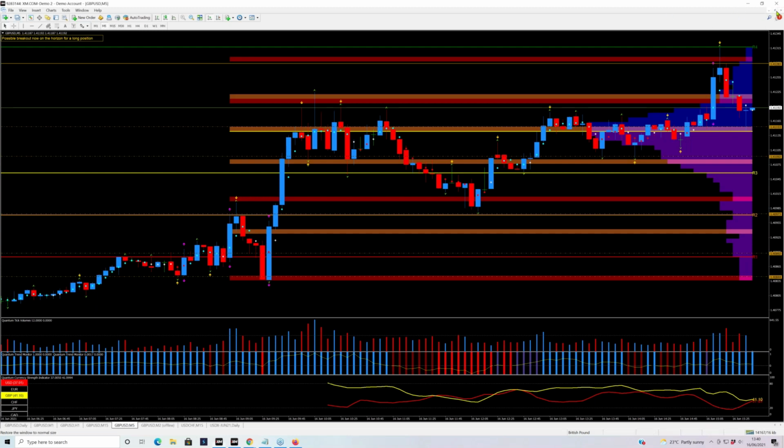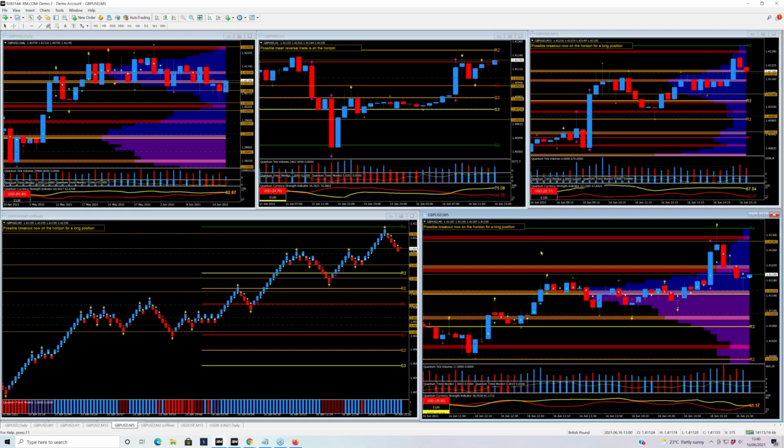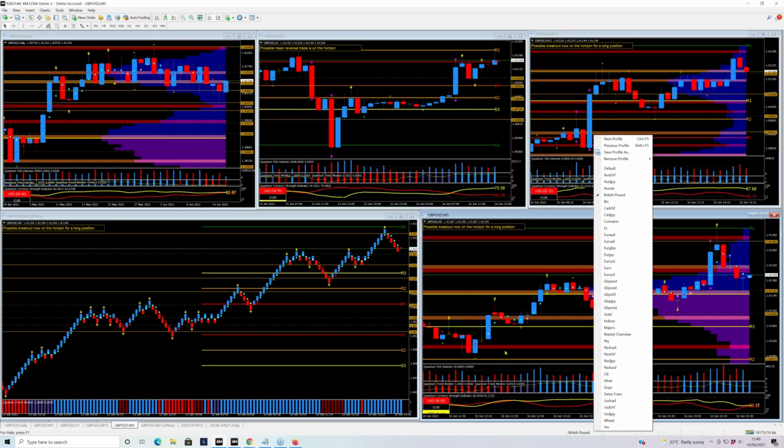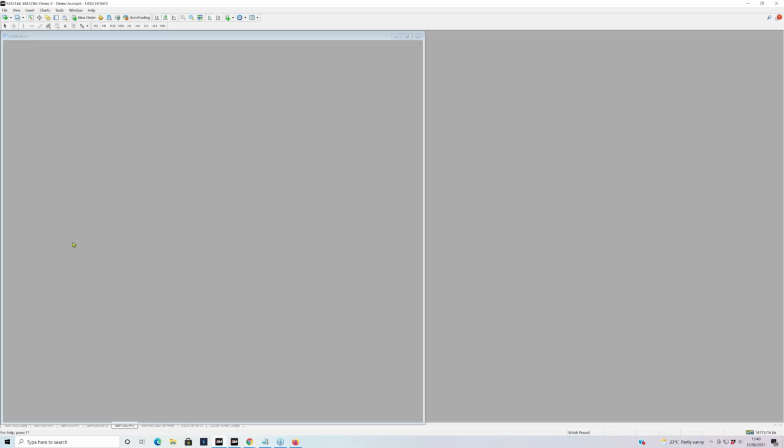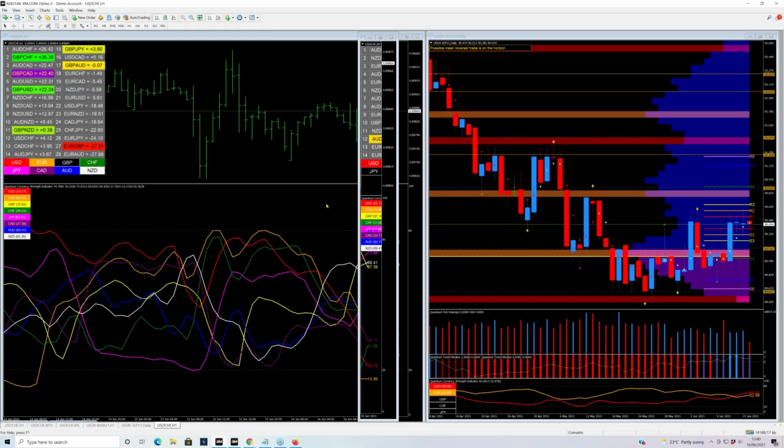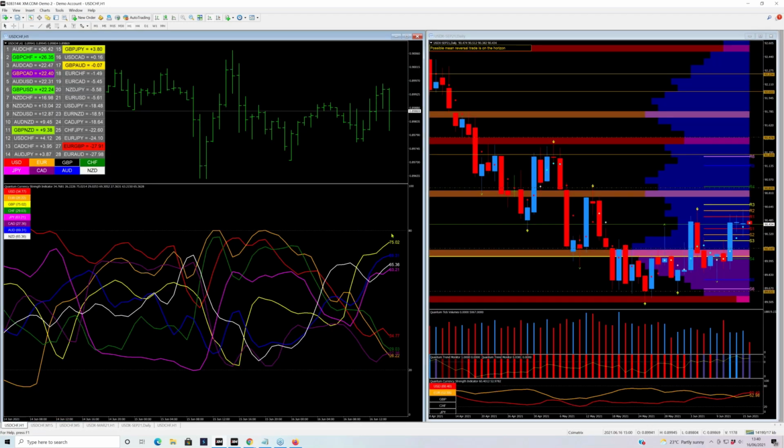But the British pound is actually quite interesting. A couple of things. I just want to go back to the hourly matrix and the CSI. We are seeing some half decent divergence between the currencies, which is great. When I looked at them earlier, they were all jumbled in the middle here, and you really don't want to see that because it tells you nothing is moving very much and not very far.